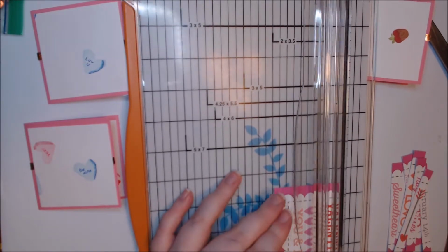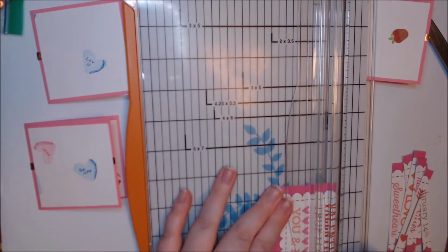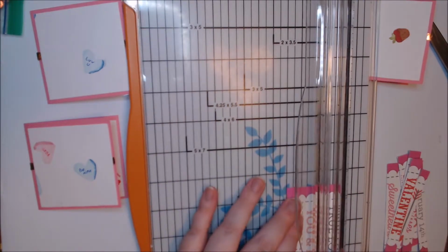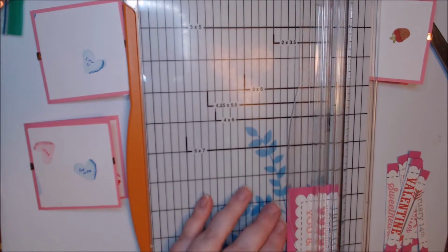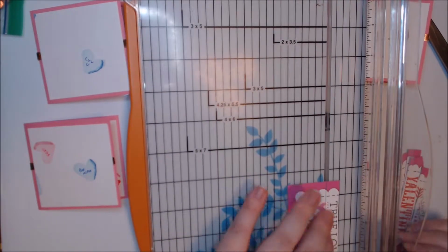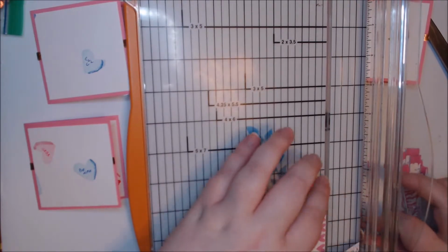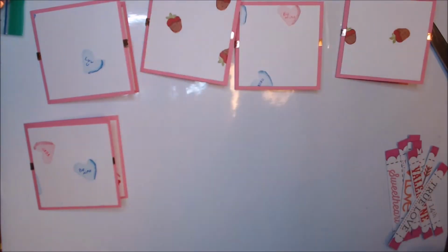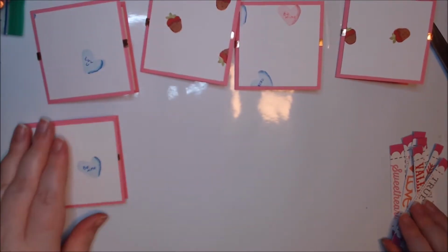I love when paper pads have these kinds of images, but they're not really images, you know? They have the option to be an image, but then you can also cut them up. And I just love that. Okay. I love when they're versatile.